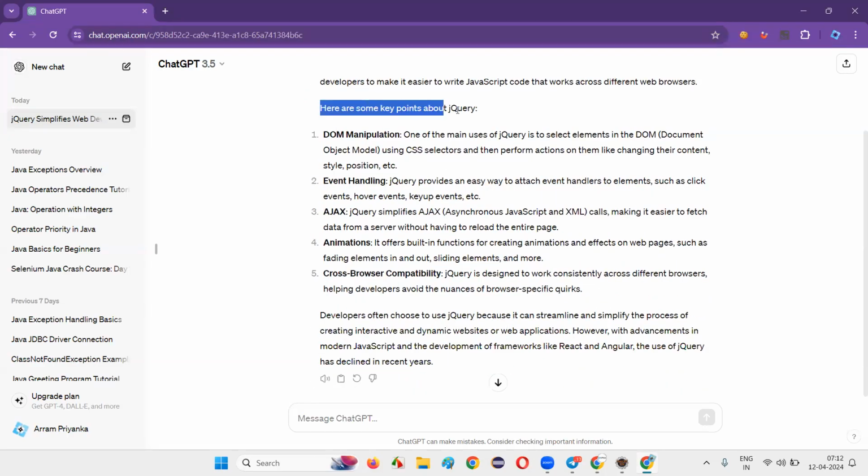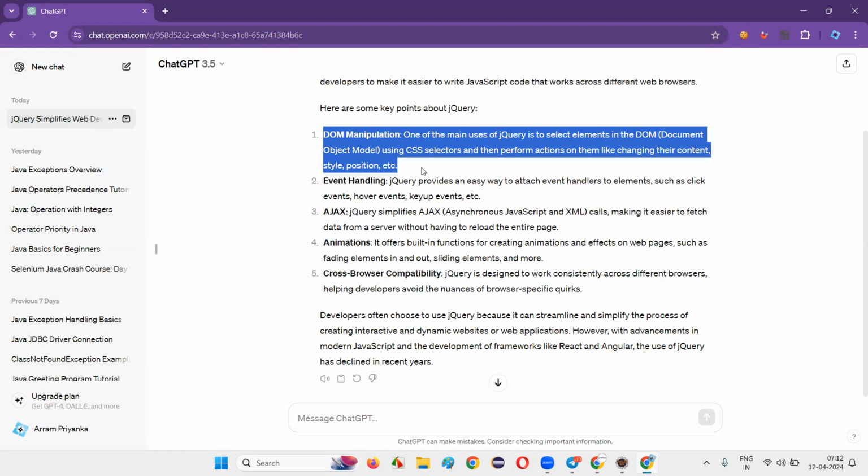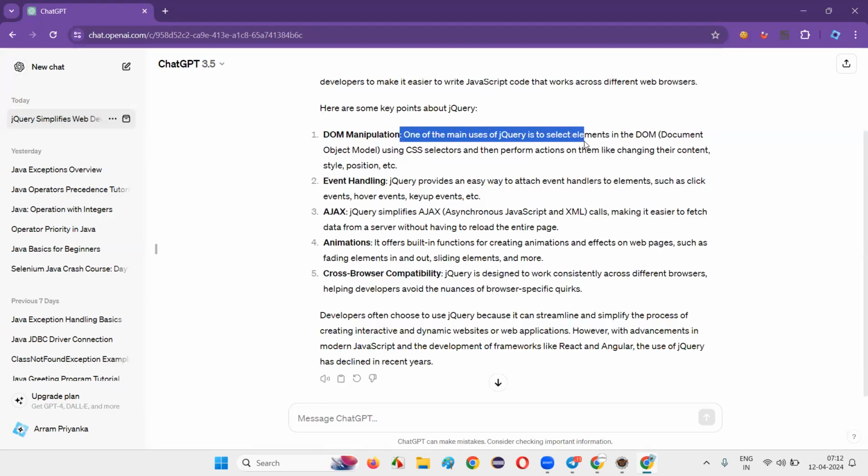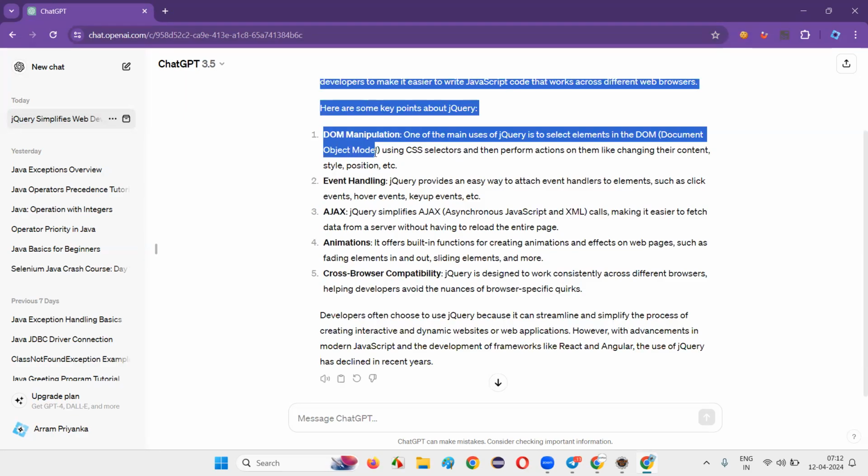Here are some key points about jQuery. DOM manipulation: one of the main uses of jQuery is to select elements in the DOM, the Document Object Model that is created by the browsers while rendering the HTML code, right? The browsers will not directly use the HTML code that is received from the server. Browsers will convert it into a DOM tree structure.